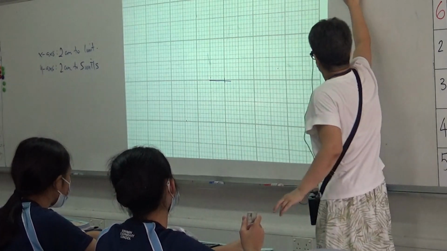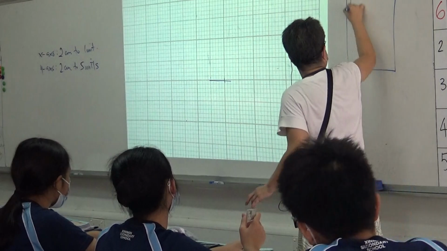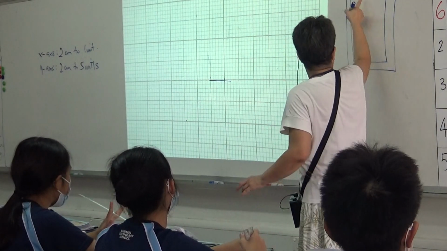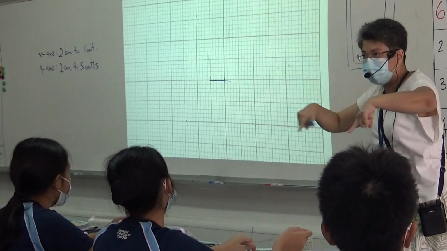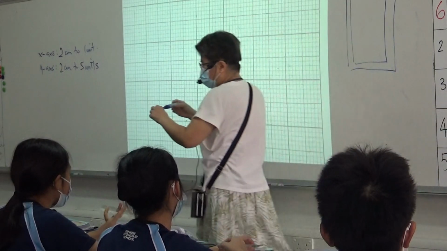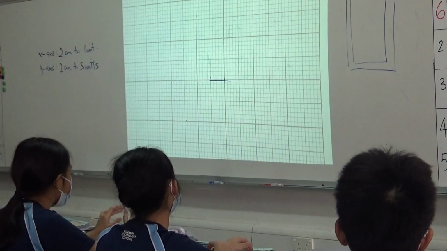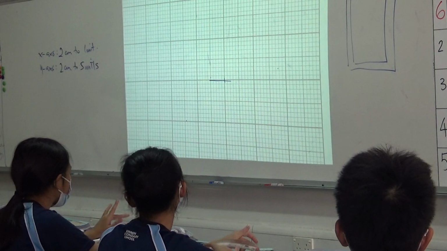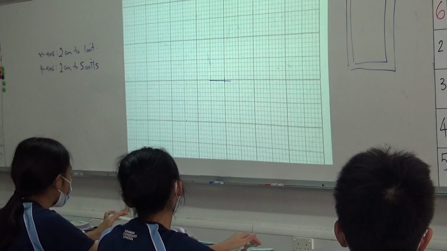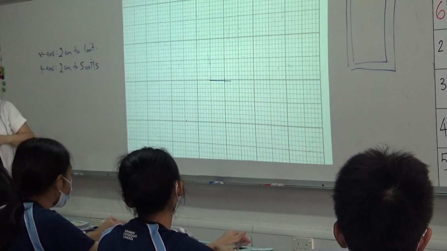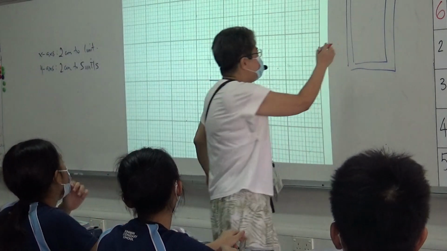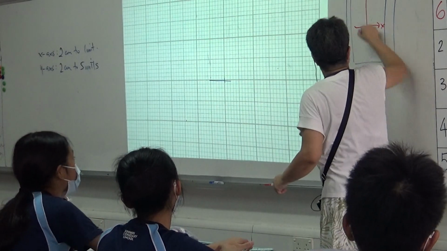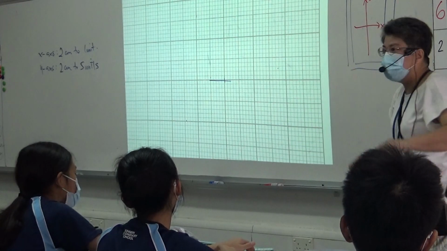Now, this is your graph paper. Then there is a grid on here, and there are 4 sides. All of you look up. This one is very, very important. I want you to look at the board. I'm going to use a different color. Your axis need not always be in the middle.